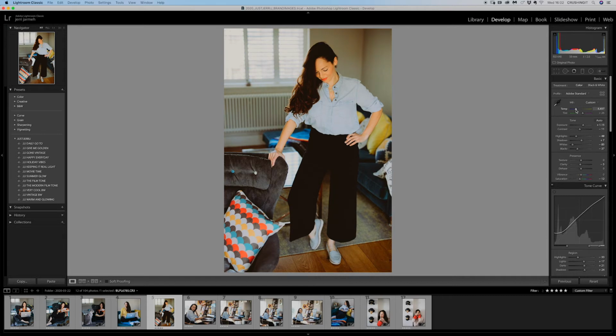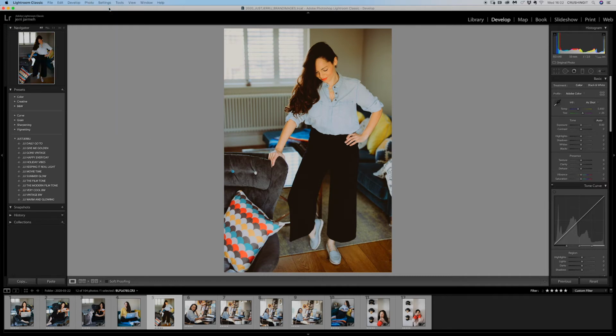So I really like that, and that's what I would kind of stick with for that image, using the Give Me Golden preset. So you can just play around with generally this section here, your exposure, your highlights, your shadows, and then change your white balance to match. Generally I don't really mess with the tint too much, but change your temperature to match the tone and look you want, and the rest you can keep in. So I usually use the Give Me Golden when I'm on holiday. So let's go back and reset that again.